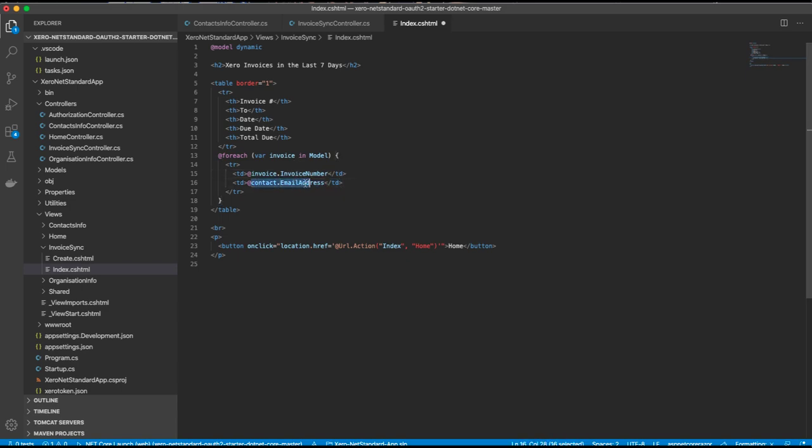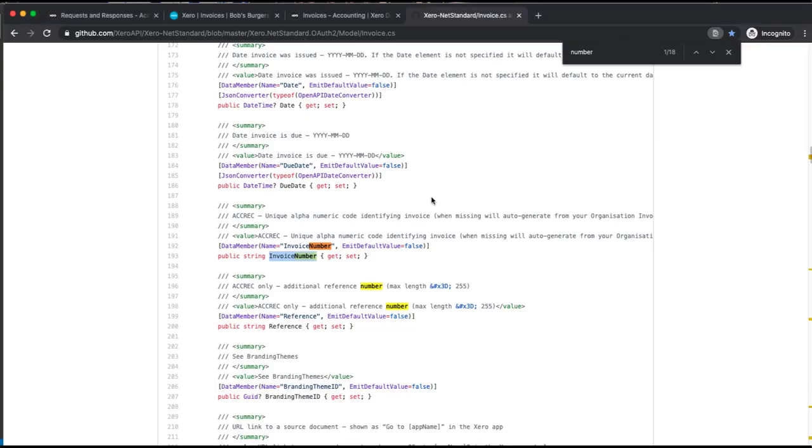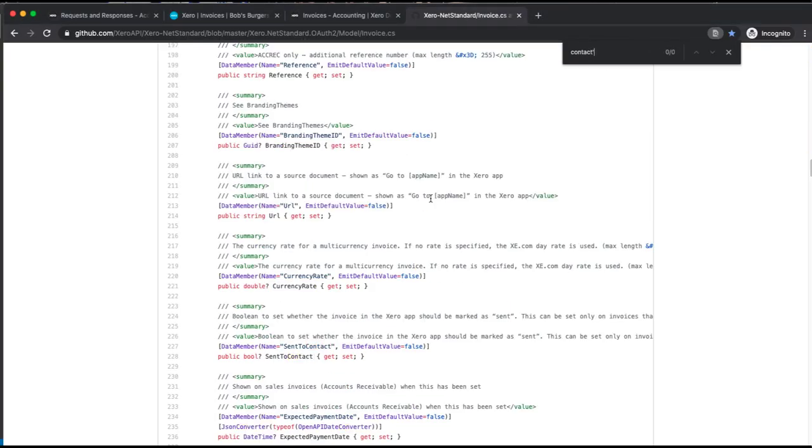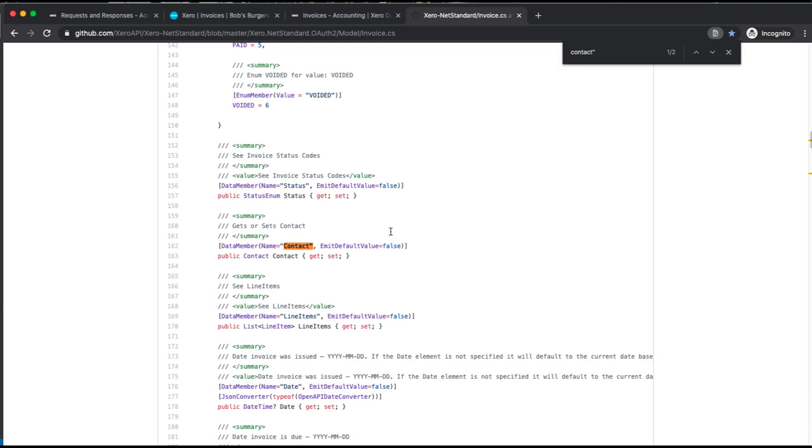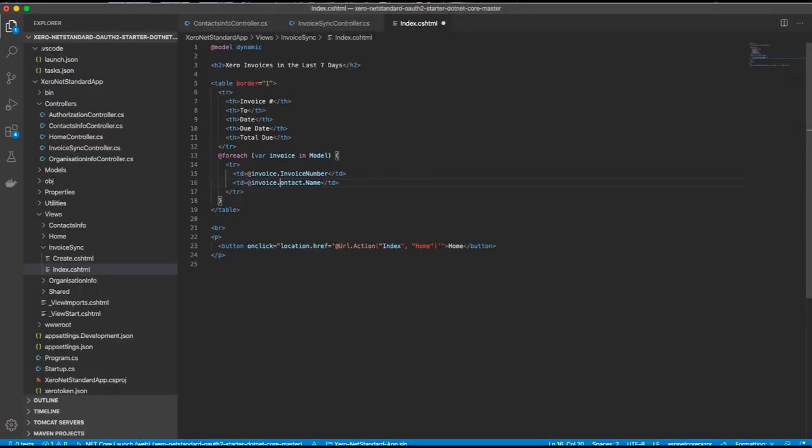We need to find the to. So to is interesting. To is actually a contact object wrapped in an invoice object. So I know contact has name, capital N, but I'll need to check whether the contact object is starting with a smaller c. So let me go back. So here we go. It's a contact type and a variable called contact. So let's change this to capital C.